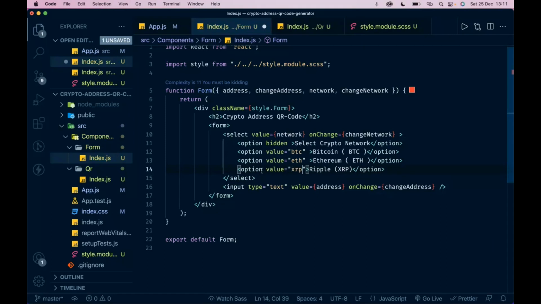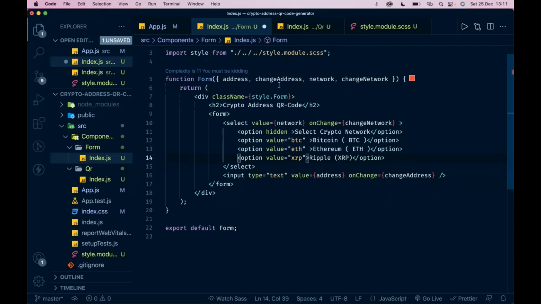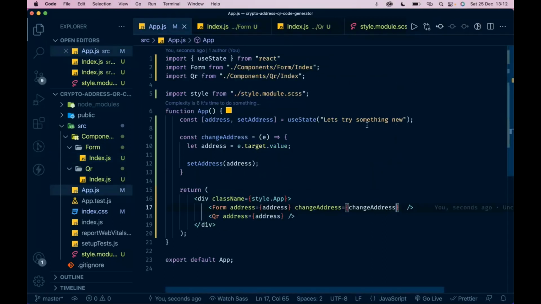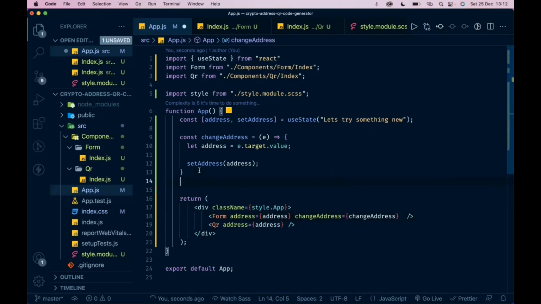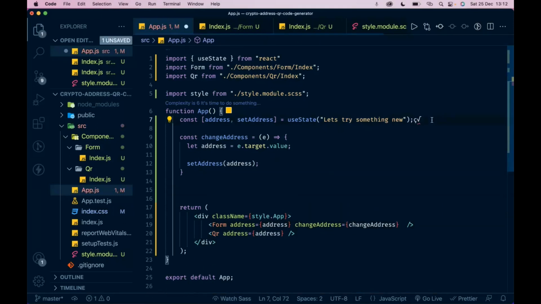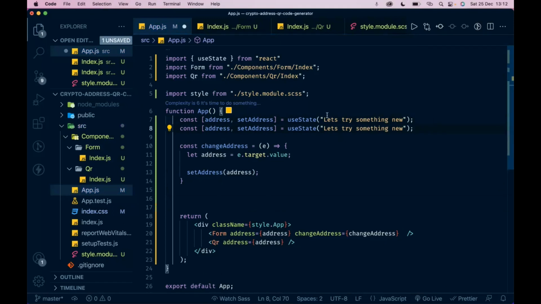Okay, I'm back. So we have to pass down this here. I think we have the address, we have the unchanged, let me just type this. Good. So save this. Let's add the change network too, and have the network and the set network alongside. Oh, is it set network or change network? We're using change network. Let me just call it set network.